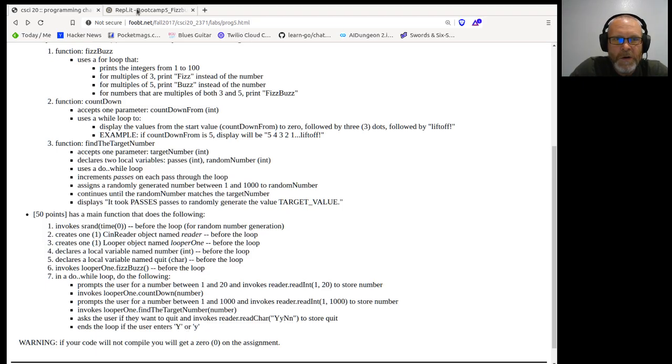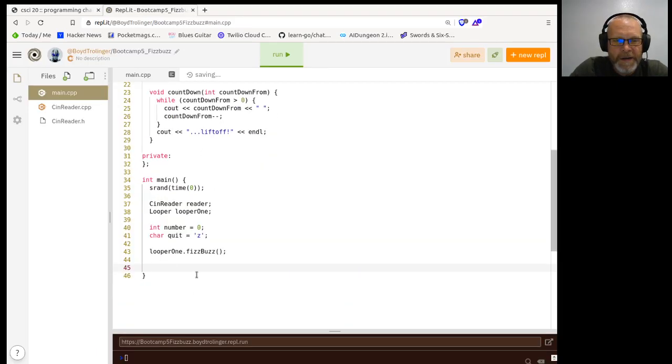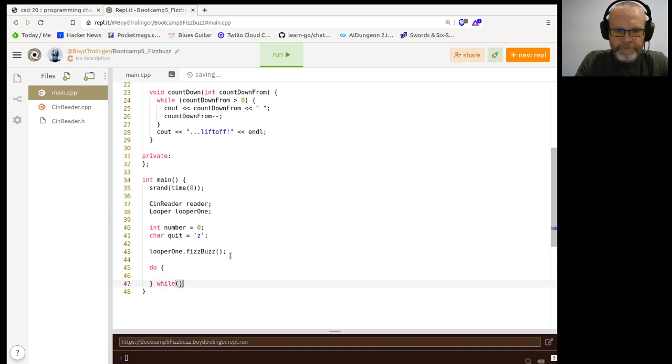Okay, so this is the other kind of loop. So in C++, there's 3 types of loops. In the Go language, there's 1 type of loop with different setups. In C++, there's 3 types of loops with 3 setups. So the loop it's asking me to write looks funky. It looks like this. It's called a do while loop.